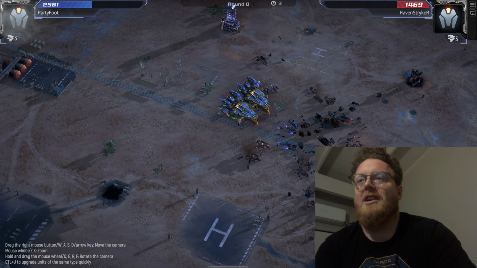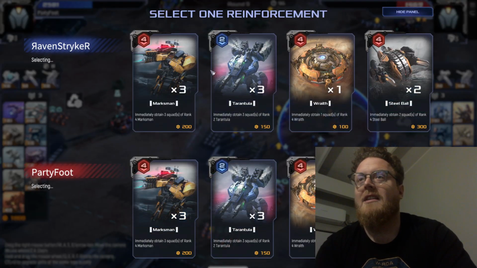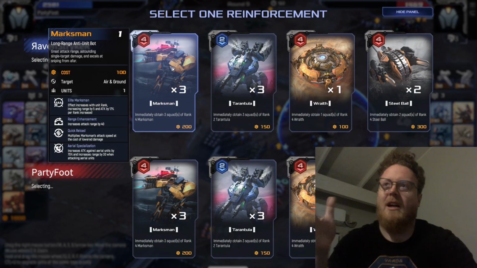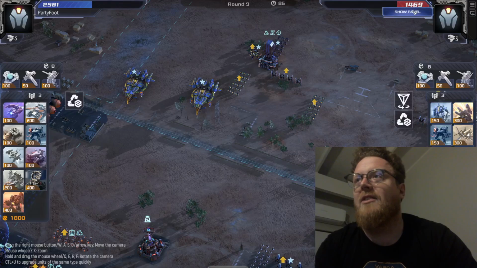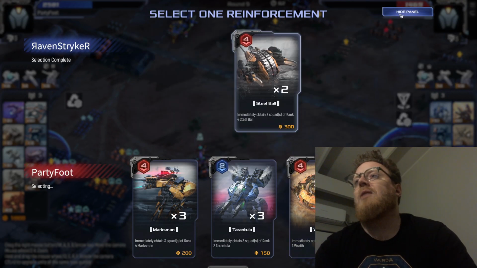It doesn't even have range. It's pretty first conditions, walking around all slow like that. Of course, I see 3 marksmen. I'm like, take it. No, why? I don't need them. Opponent does have these flying units, but we're dealing with that fine. I guess that would be okay against this, but Wraith is what I want, I think. Armored Wraiths.